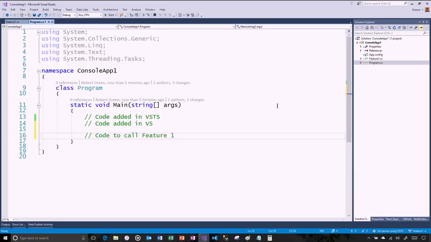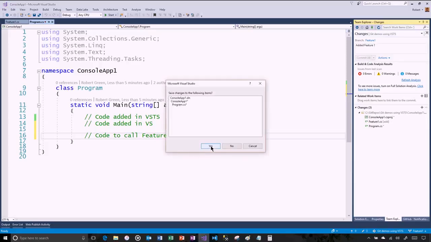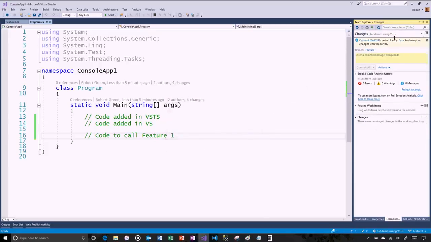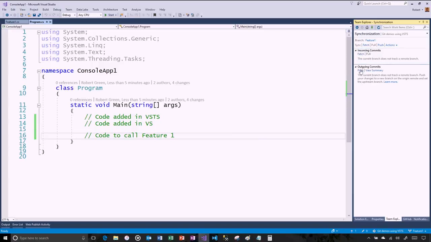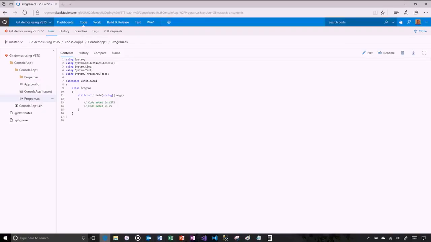All right, so now changes have been made. Added feature 1, do a commit, which commits again to the branch. Sync, do a push. I'm now sending my feature 1 branch up to VSTS.